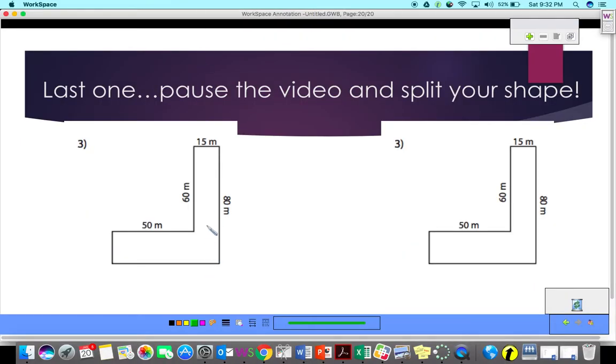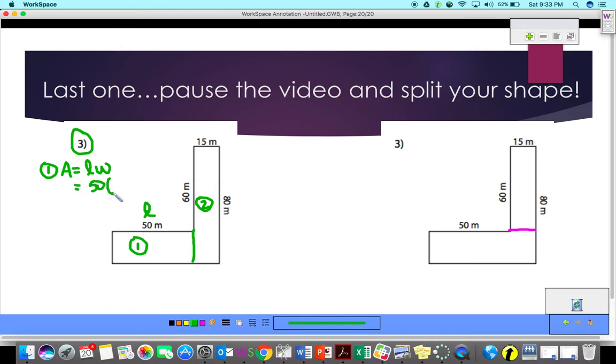You could have split it two ways, basically. You could split it right here, or you could split it right here. Both of these will give you the same answer. So let's be clear about that. Let's show how. So I'm going to use green for this shape over here. Okay? So I'm going to go ahead and label this shape 1 and this shape 2. Shape 1 I know is a rectangle. So I've got area equals length times width. I know 50 is one of my sides, so I'm good there. That's my length.